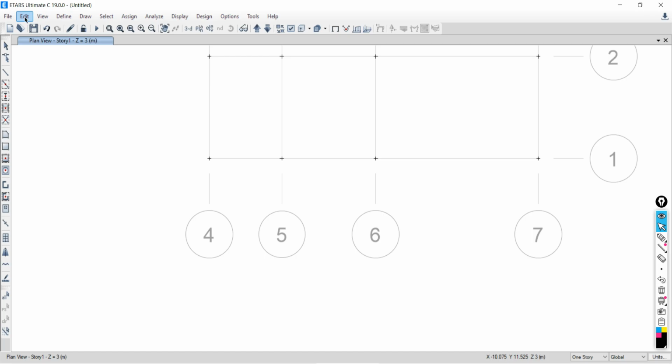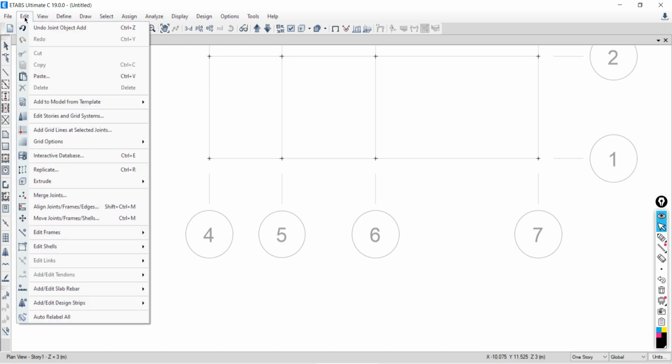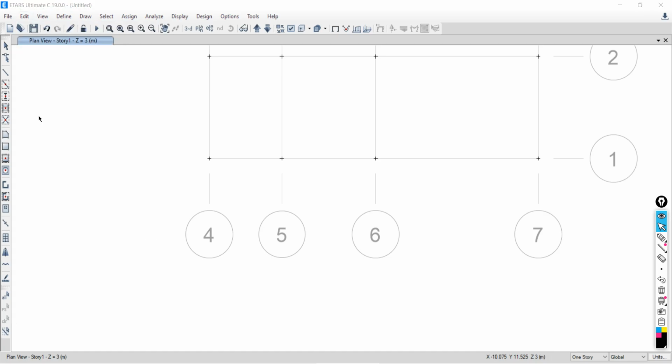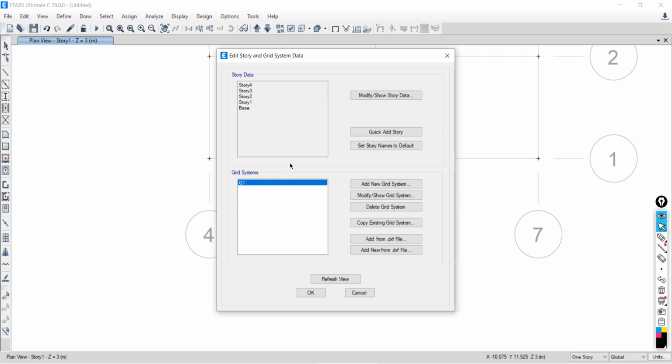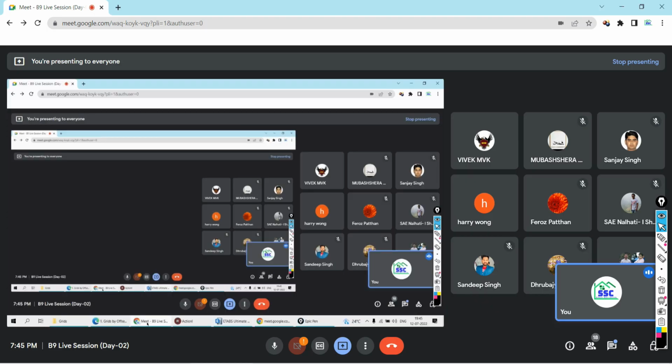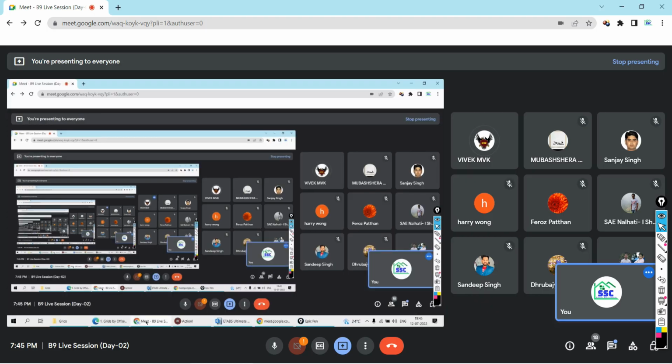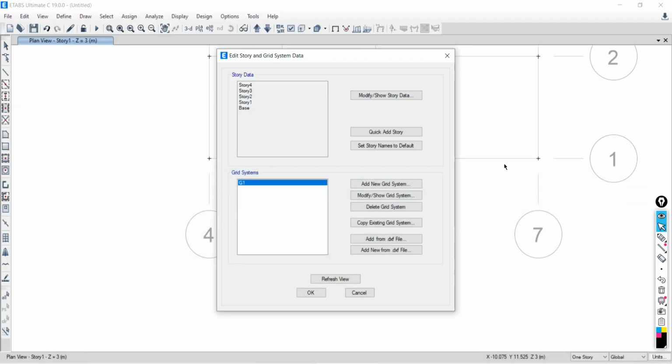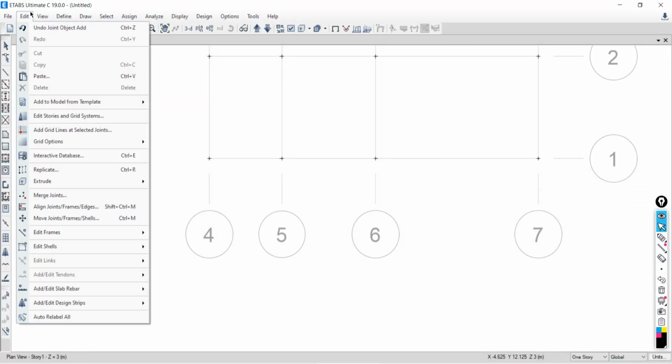So go to Editor, go to Edit Story and Grid System. Kindly mute your mic. Once again, go to Editor, go to Edit Story and Grid System.